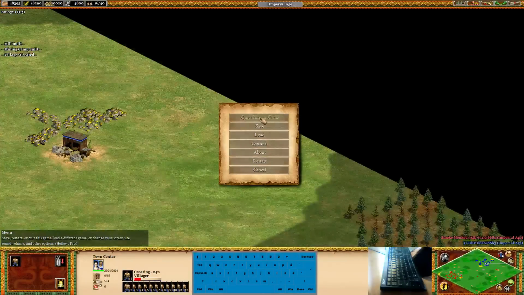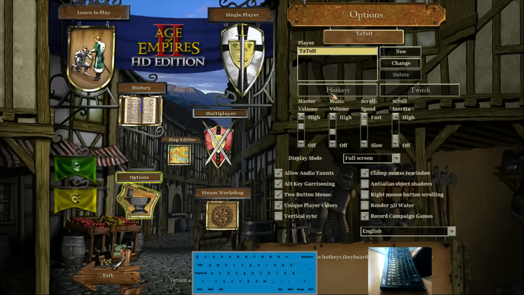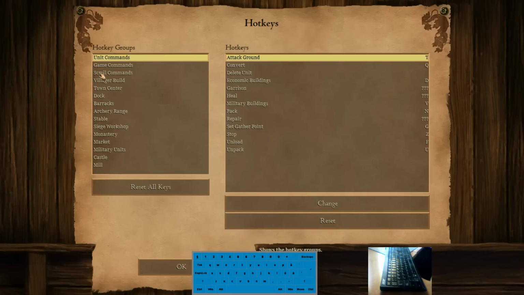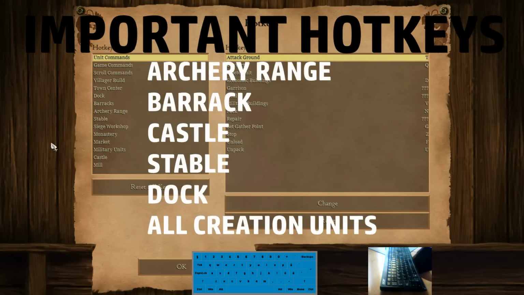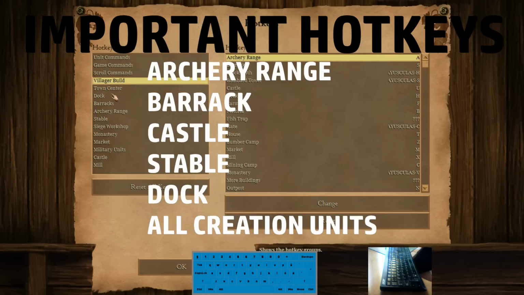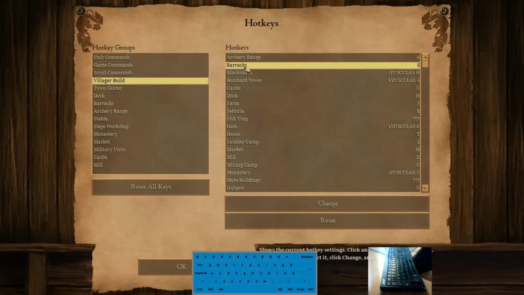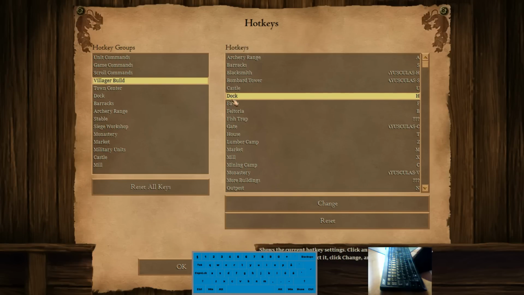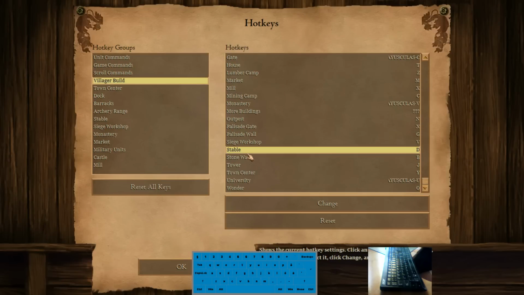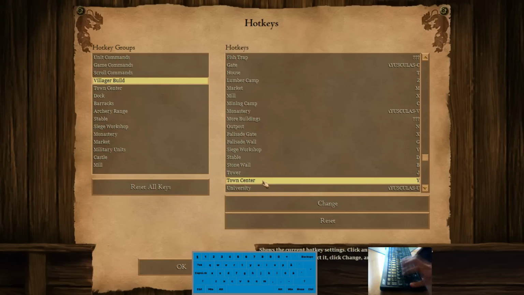Okay, now as we know this, we are going to jump again to the hotkeys. We are coming back here to the hotkeys, and we are going to work on the important ones. The important ones are the military buildings, such as archery range, barrack, stable, castle, town center, and all the units. So if we are back here, we can see that the range is A, barrack is S, castle is U, that is maybe the farthest. Dock is H, farm is important. Stable is D, and we can see more. Town center is Y.